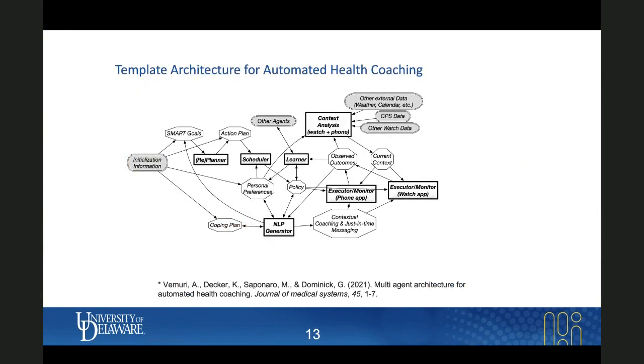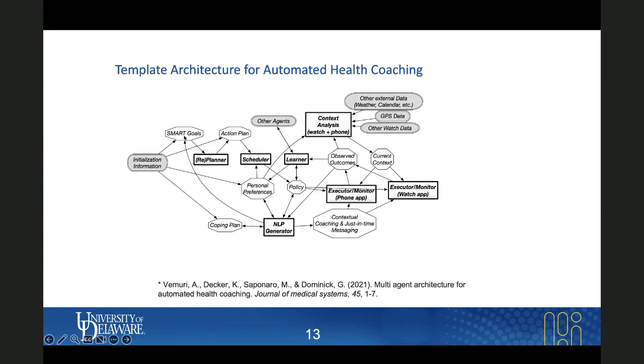We wanted to create an automated health coaching architecture not just for BSmart, but for all kinds of coaches. In BSmart, we are taking a health coaching approach, but there are other studies in which we are taking paradigms like just-in-time adaptive interventions. So the idea is to make an architecture which can fit all these applications together. In the architecture, context analysis is where it pulls in data from your wearables and then forms a context. For example, the context could be your location, the weather, your heart rate, the progress towards your goal, stuff like that.